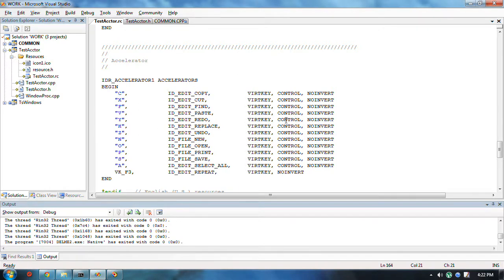If Ctrl-Y is pressed, we'll get an ID edit redo, and so on. For the F3 one, they have a special number defined, and this doesn't have any control modifier. Now this is what it typed in for me.